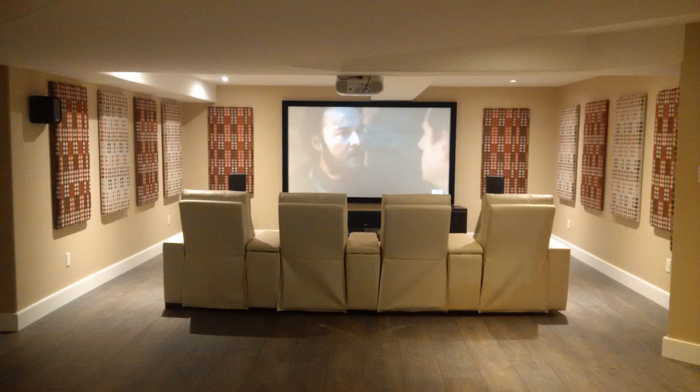Now, where should you place them? Well, in a 5.1 system where you only have two surround channels, it doesn't matter too much whether they're on the back wall on either side of your listening area or on the side wall. If they are on the side wall, ideally they're going to be slightly behind your listening position. You don't really want them firing directly into where your seated listening position is. It's great if they can be behind you a little bit. It gives a more immersive effect and helps those surround channels disappear more.